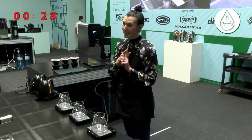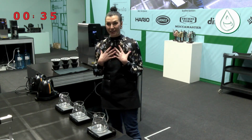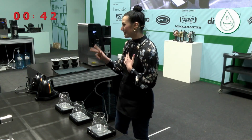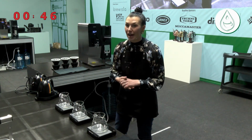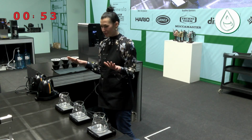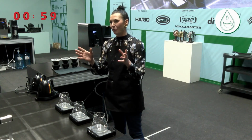The first stage is at origin, where temperature is vital for how this coffee is grown and processed. The second step is about me as a barista and roaster and how I can use temperature to modify this coffee. And the third step is all going to be about you judges, because temperature plays a vital role in how you will perceive this coffee's flavors. I will be saying some flavor notes earlier on, but please don't worry to write them down just yet, because we'll have time in the end to do so. Let's start with our first stage, how temperature affects our coffee at origin.